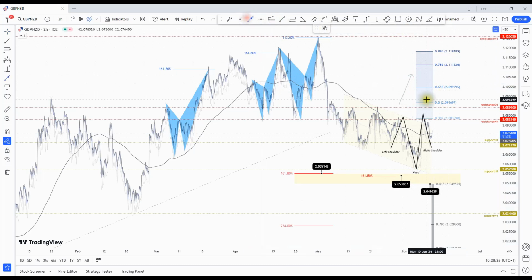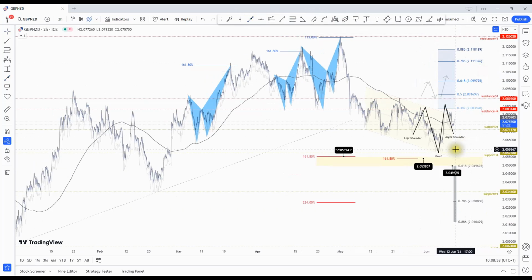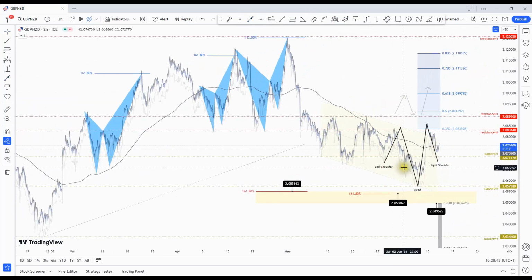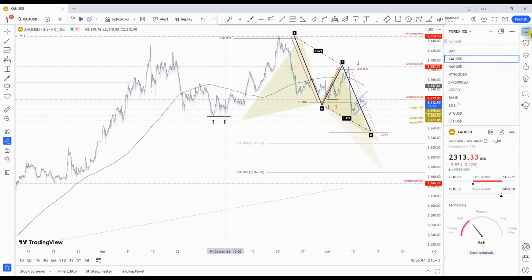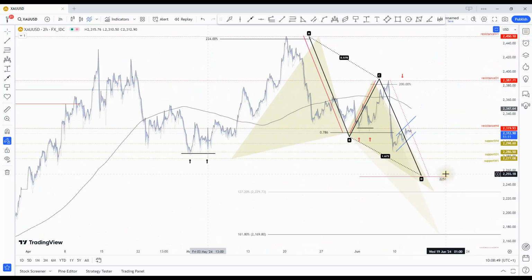If you want to go more conservative, wait for the retest of this resistance level, and once the price starts to bounce again, you can try to take that trade to the upside. That being said, that finishes my vision for today for the Forex pairs. But for today, I also want to cover gold and silver and share those thoughts with you.